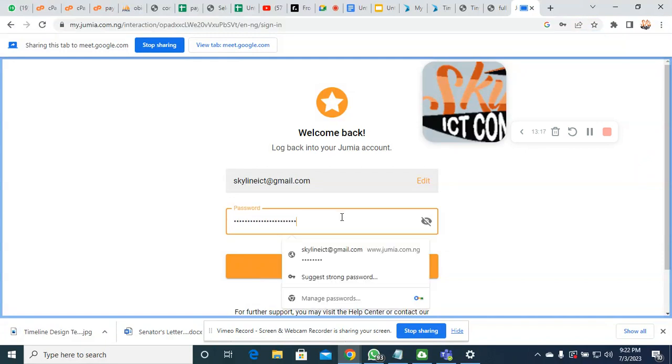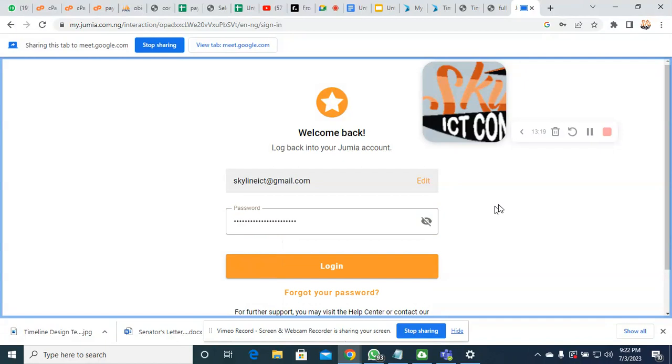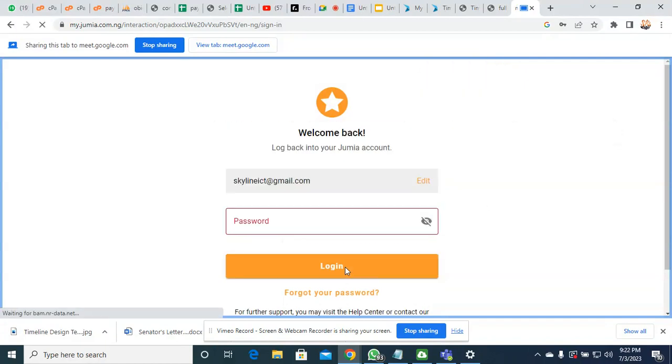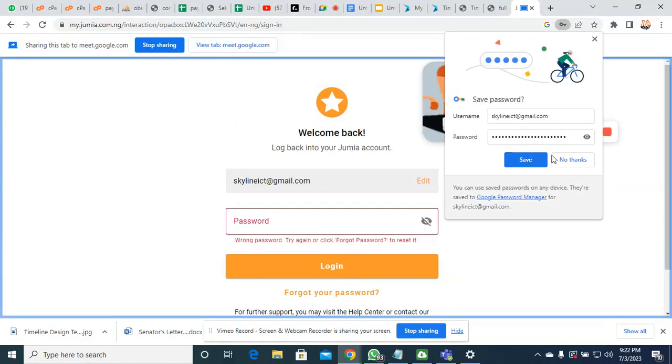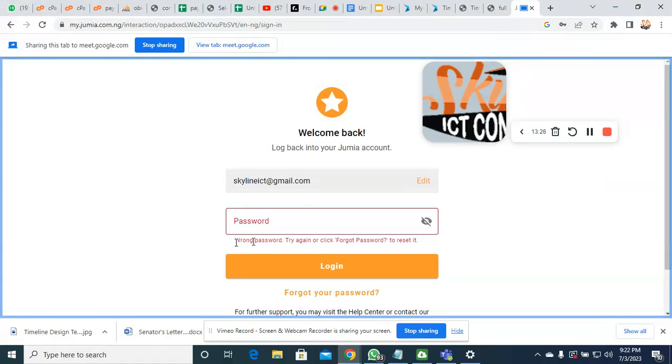Let me type any password and click on login. You will notice that I receive a message telling me that the password is incorrect. So this is the power of back-end engineering, a back-end aspect of a website. What happened here is that the front end collects this data, this input, and sends it to the server.